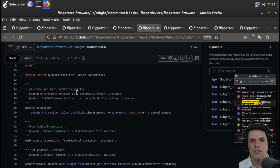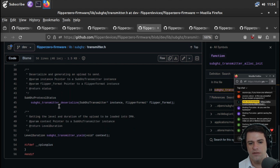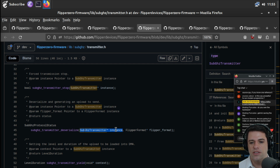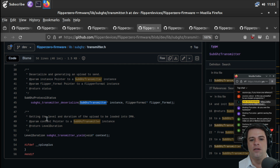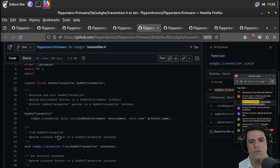Okay, so here's transmitter.h. Free, stop, deserialize. Deserialize and generate an upload to send. Okay, so you're going to give it a transmitter instance and a Flipper file format thing. You've got some file that you've saved, and you're going to read the file, I guess, and send the data in the file over this transmitter. And then we can yield, getting the level and duration of the upload to be loaded into DMA. Maybe it means yield as in the amount of stuff, like your grain yield.